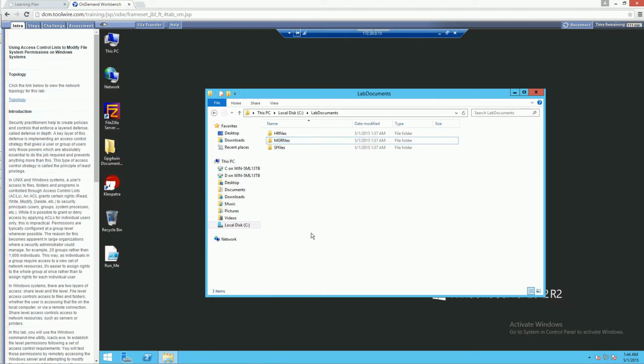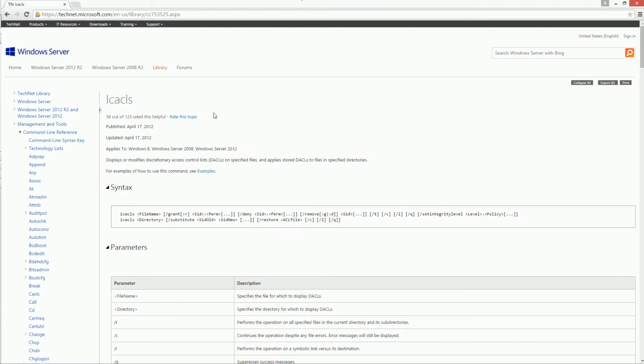So we did the access control. We have the same ability to do the same thing through ICACLS.exe through our command. So I do want to pop up something real quick, and that is the Server 2012 syntax. And that's actually going to be from the command prompt. You can load up the ICACLS. You can give it the file name or directory name.